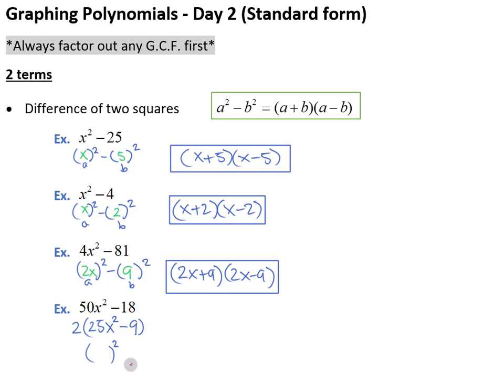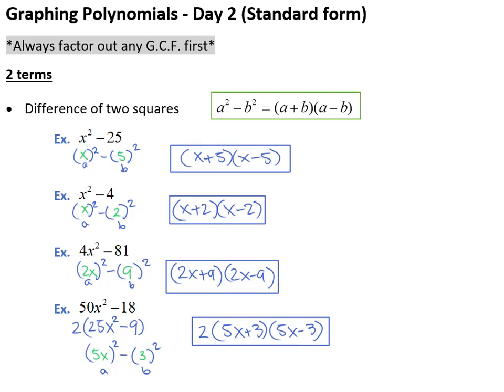So he's using green there, huh? There we go. So we'll call this a and b. So we're going to get 5x plus 3, 5x minus 3. And don't forget, we still need the factor we took out in the beginning, which was 2. That's still one of our factors. So 2 times 5x plus 3 and 5x minus 3. So sometimes by taking out that greatest common factor first, we can still make it fit our pattern. Now be careful though, we do not use a factoring pattern for the sum of squares. If it's not subtraction between them, then we would not use this pattern.